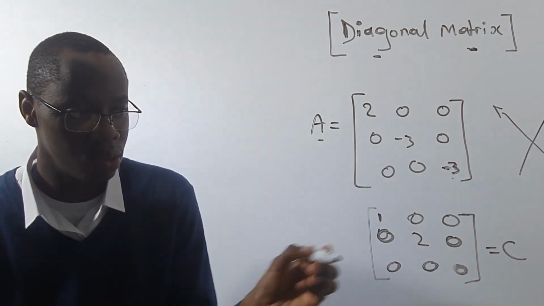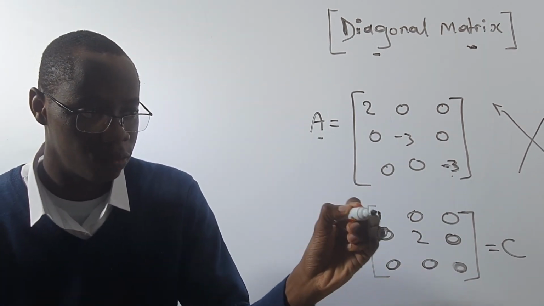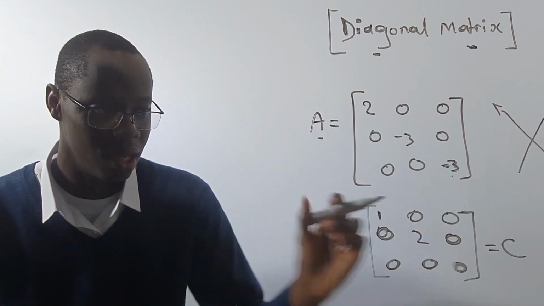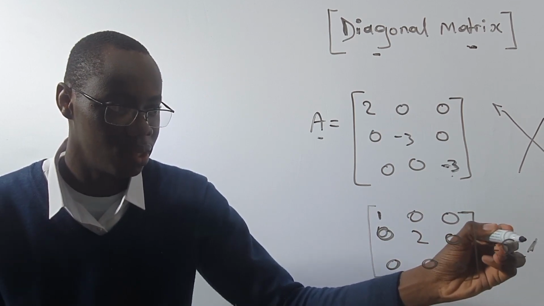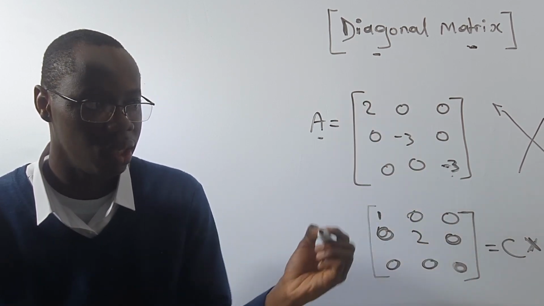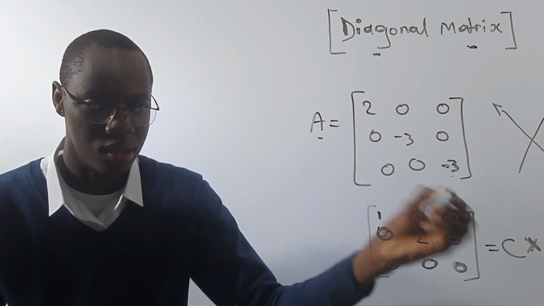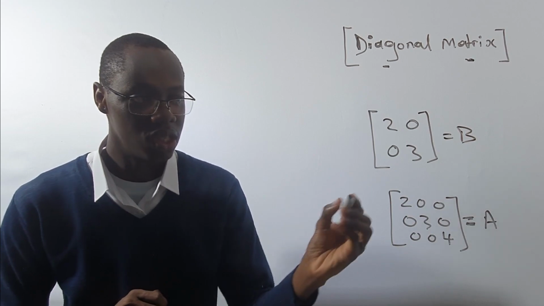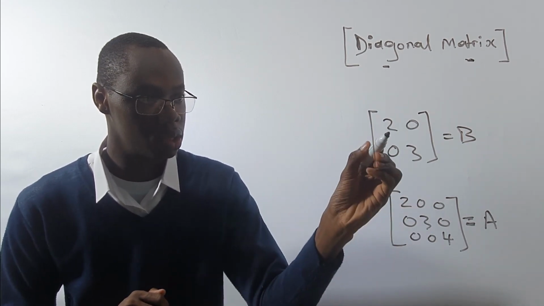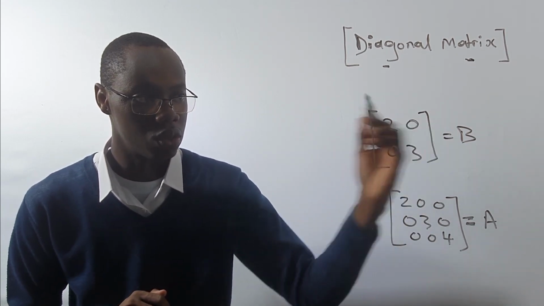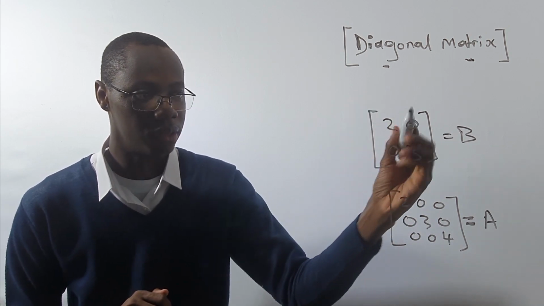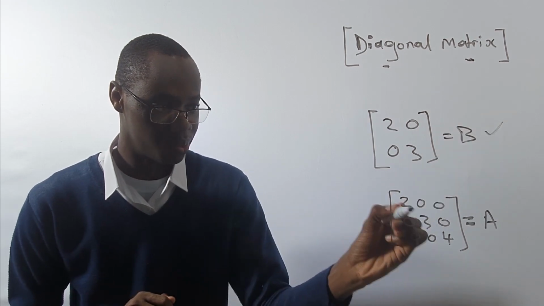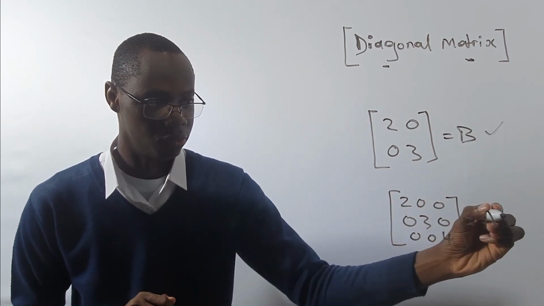Or in another case, look at this one. We have 1, 2, and we have 0 entering inside the main diagonal. It disqualifies. This is no longer a diagonal matrix because there's 0 here, and here something is repeating itself in the main diagonal. So this is no longer a diagonal matrix. So these are very good examples of diagonal matrix. You can see 2 and 3 and 0 elements that are not in the main diagonal. So this is very correct, and this one too, you can see, very correct.